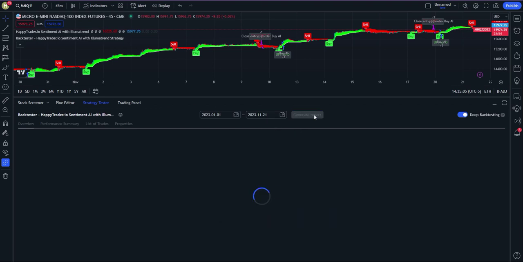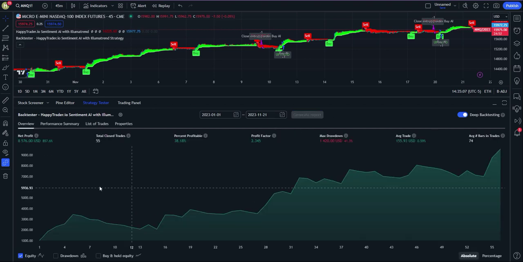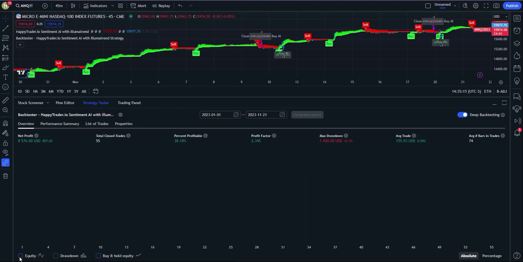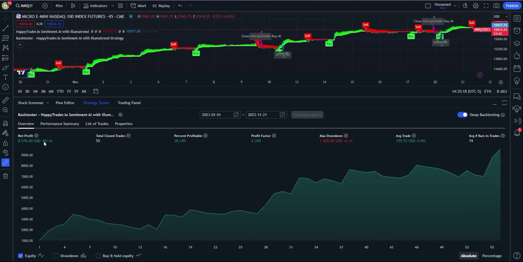We're going to go ahead and generate the report and take a look at this interesting P&L curve that we have. And you can see that the equity, let's just make sure it's fully refreshed. Okay, so we have 857.6%. And like I say in a lot of my other videos, our winning percentage typically is going to be 1 out of 3 trades, maybe a little bit better. In fact, it is a little bit better for the NASDAQ for this year, 38% winning trades.